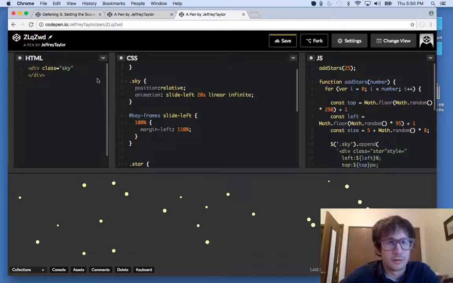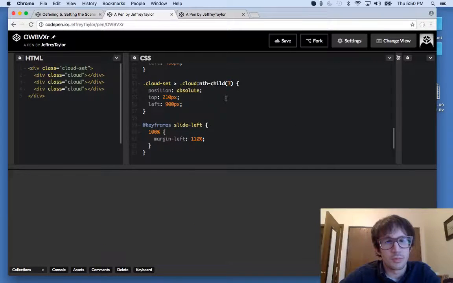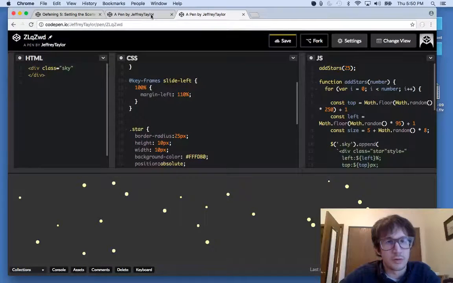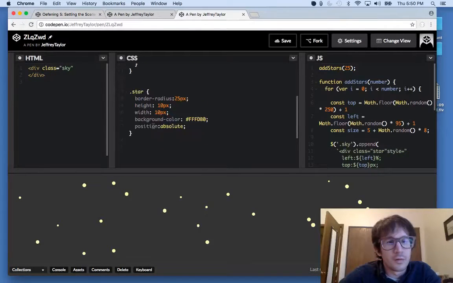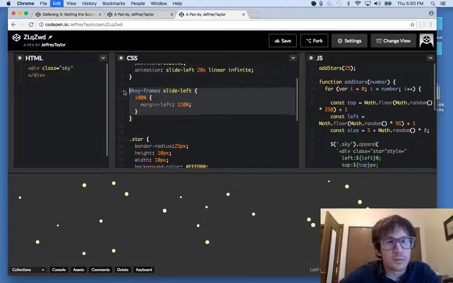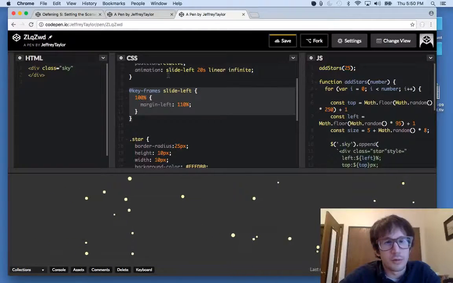Nothing. And that's the sky. Position relative. These are position absolutes. What did I miss? Slide left. Margin left 100%. Keyframes slide left. Just take the whole thing. Go. There we go. Oh, so what was I doing wrong? Keyframes out.